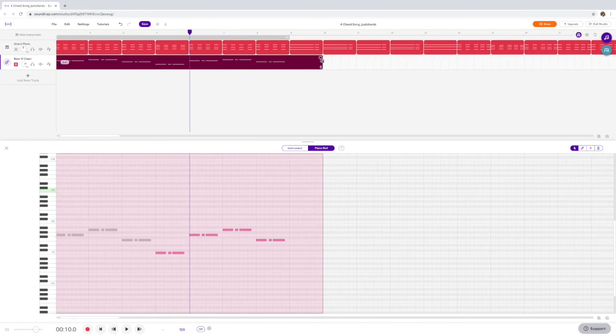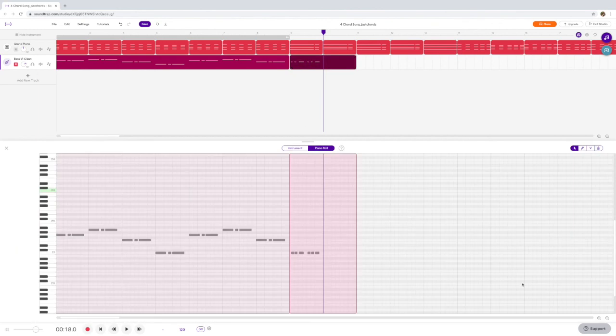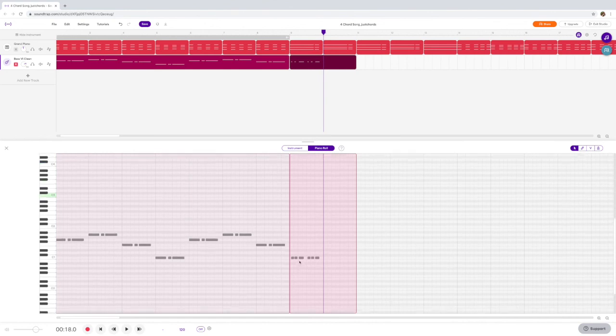So that's the first thing that I'm going to do. And then when I get to this section here, what I want to do now is have a slightly different bass line. And so what might be helpful is to create a new region. I'm going to click on the beginning here, and now I'm going to press record again. Now, I've played something in. You may notice that I've not played the correct note. Here we have an A minor chord, and yet I played a C.